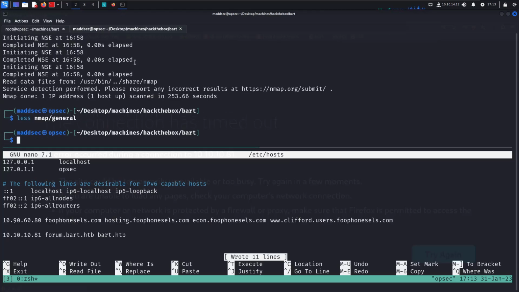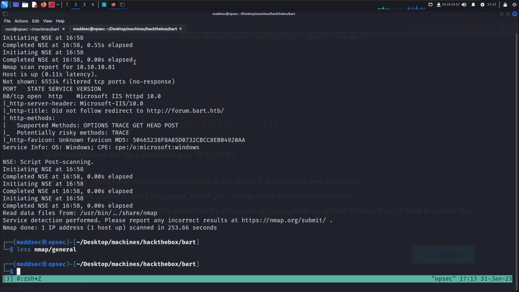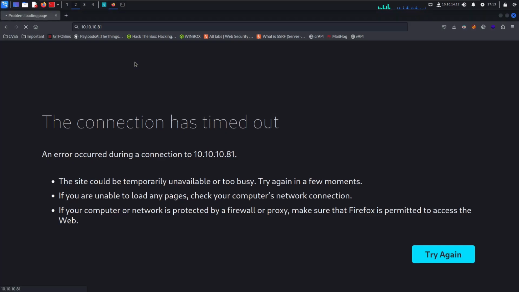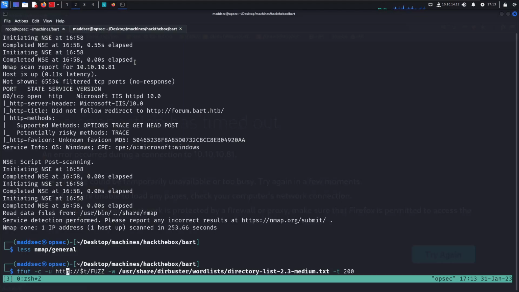I think it's kind of slow, and I'm not really sure why. But in the meantime, I like to keep enumerating subdomains, such as with FFUF. I'm going to be using this because FFUF is my preferred tool for fuzzing. So I'm going to be using it with -c to use colored output, -u to specify the URL. In this case, I'm going to be using bart.htb. Remember, this is just vhost enumeration or subdomain enumeration.